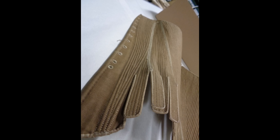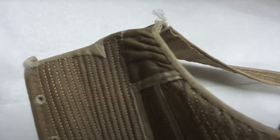In the very back there are the offset eyelets, which allow for spiral lacing. They are a much heavier stitch than the front eyelets, which only have maybe 3 or 4 stitches each. These are fully covered. There's a little bit of funkiness up at the top where the boning channels end into the piece that will connect to be the shoulder strap. I'm personally doing a seamed on shoulder strap just because it saves on fabric and it makes it a little bit less stressful for me to get the angle of it right since I'm fitting this on myself.